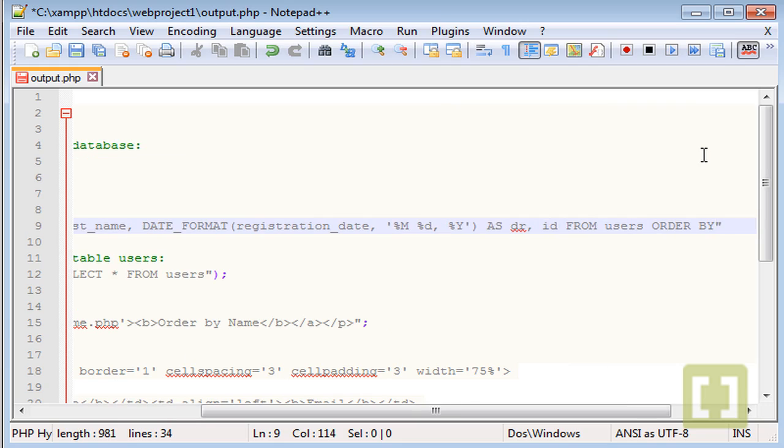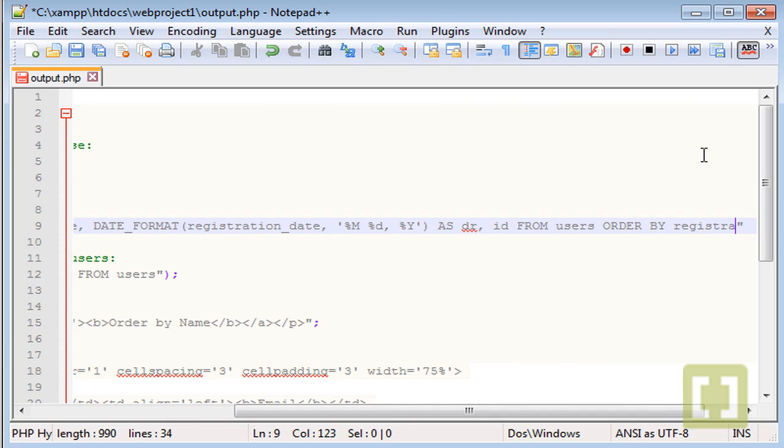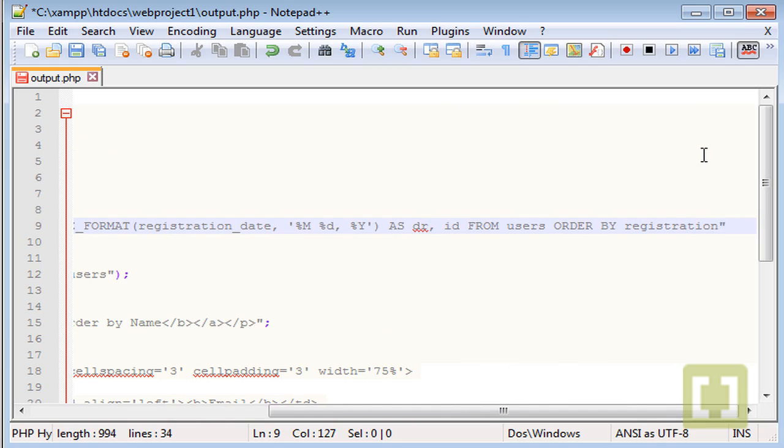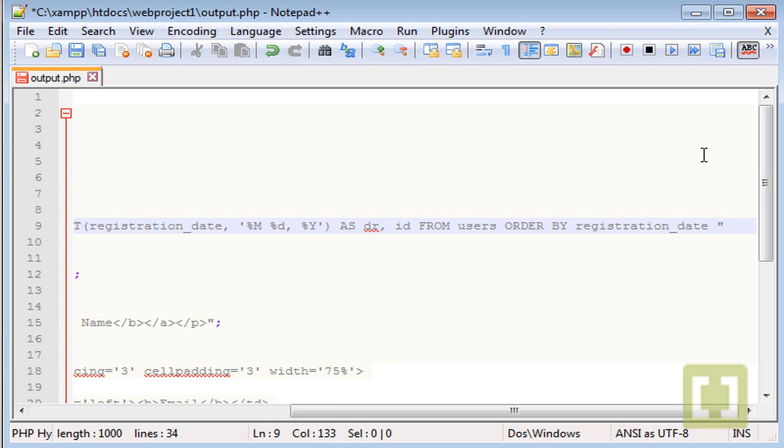order by registration date, ASC, and semicolon.